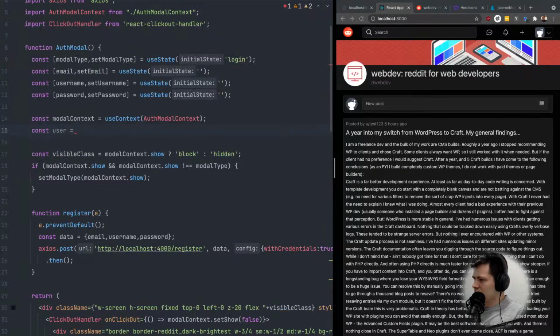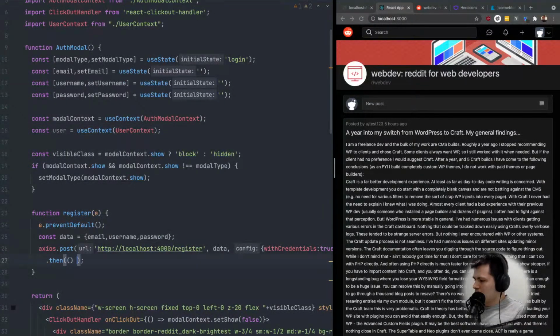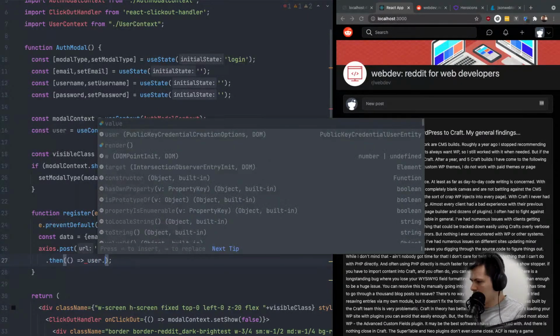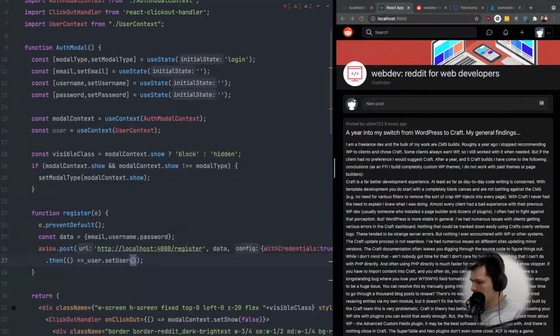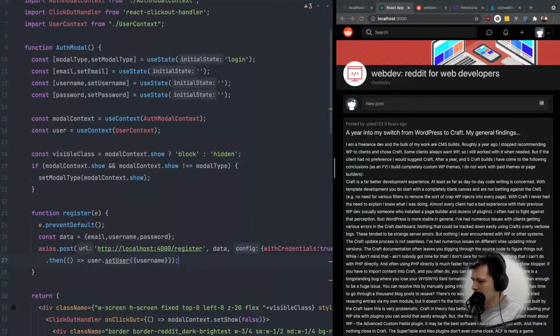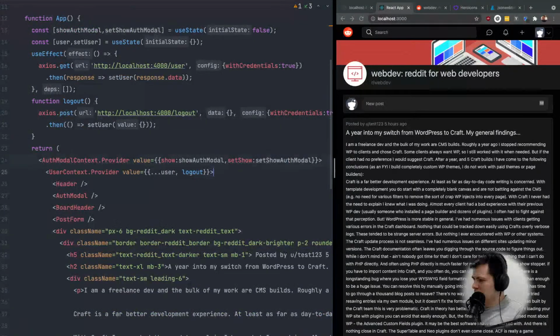That was a user context, useContext, user context, and then if registering is okay, then we will do user.setUser, and we'll set username because we need only a username, and we need to have setUser in our user context provider, so set user here.